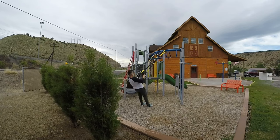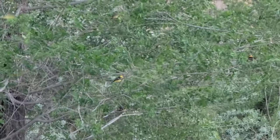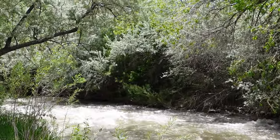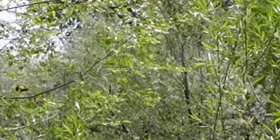But when you work from home in that tiny space, you can get cooped up. And the great thing about some of these most beautiful places and these awesome campgrounds is that you can walk right outside and literally be on the river. The last 72 hours that we've been here have been some of the most beautiful birds I have ever seen in real life. And it's been fun to watch them zip and zigzag across the river from branch to branch. It's a good way to take a break, reset, or even come down here. They've got picnic tables everywhere. We've come outside to do some work and it's been awesome.